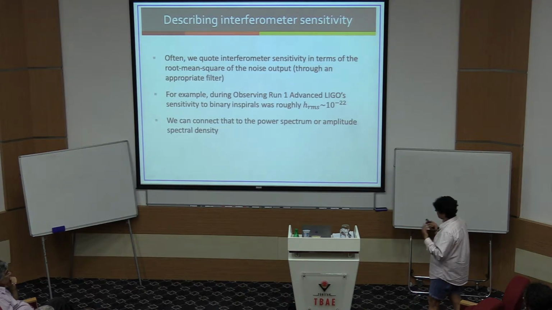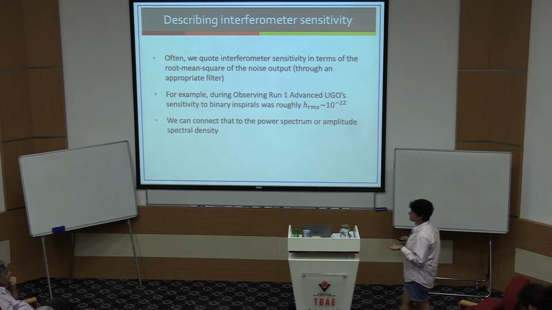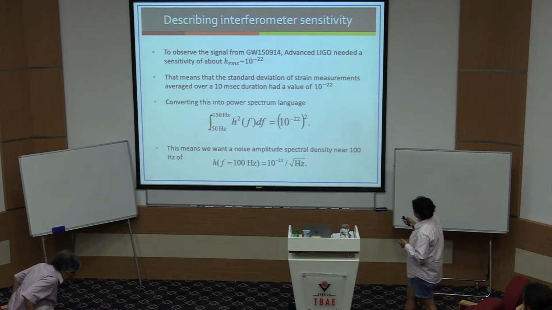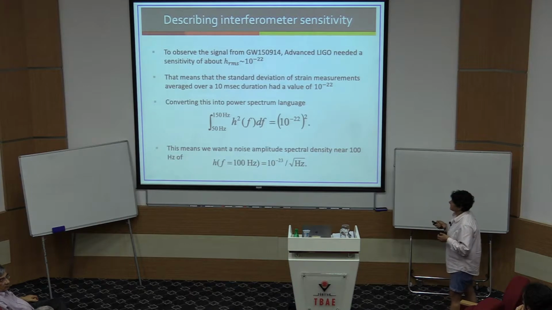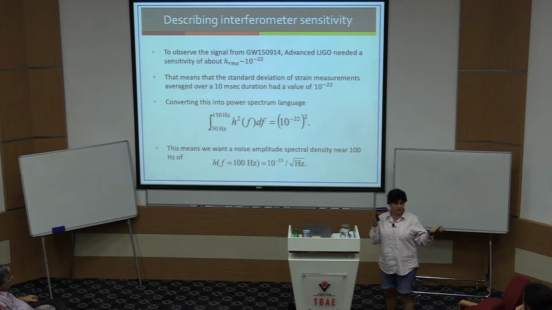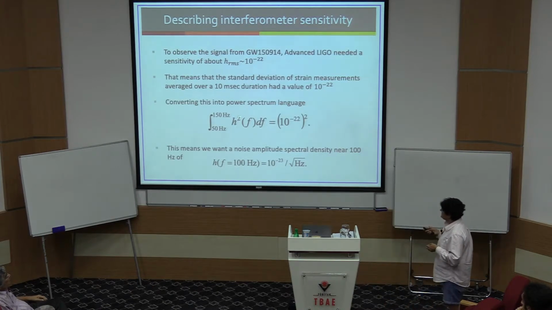And how can we connect this back to the power spectrum or the amplitude spectral density? Well, it's done quite straightforwardly. This is a statement that the strain, when it had this RMS value of 10 to the minus 22, means, remember for us, that the measurement period is 10 milliseconds. Why? I've already told you once, because we like 100 Hertz. That's where our measurement band is. And so in this measurement band, centered around 100 Hertz, so you go from 50 Hertz to 150 Hertz, if you integrate or add up all the frequency components of the power spectrum, that should give you the RMS value squared.